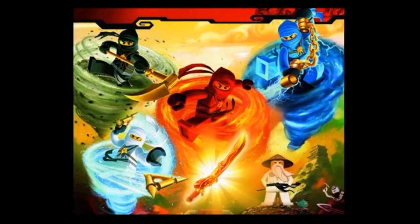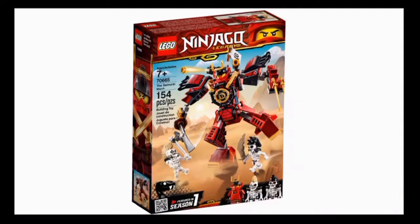I would hazard to say this is the best wave of sets we've gotten for Ninjago since at least the two waves in 2015 — Possession and the Tournament of Elements. Those were pretty good. And then the waves we got for Seasons 1 and 2. So this is one of the best. There might even be my personal favorite wave of Ninjago, period, but I'm not going to go that far at the moment. So let's jump in with the very first set.